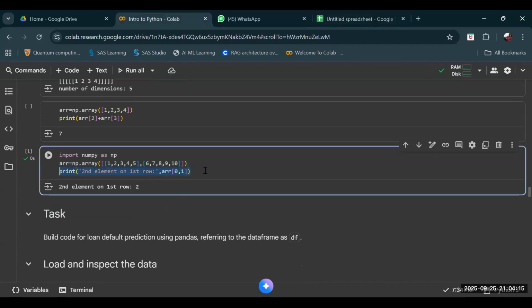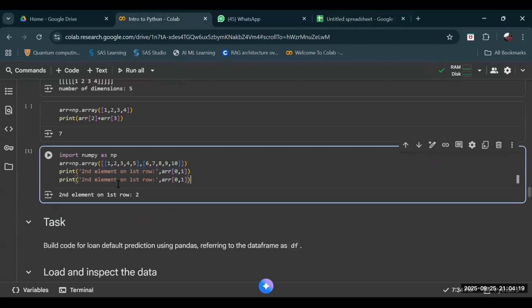Now let's display the third element also, on my second row. So now you tell me third element on the second row. Third element of this.